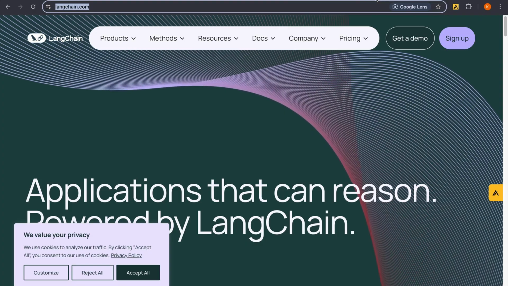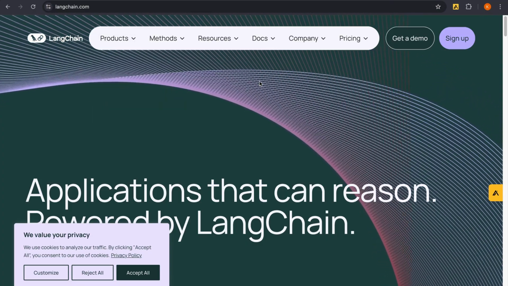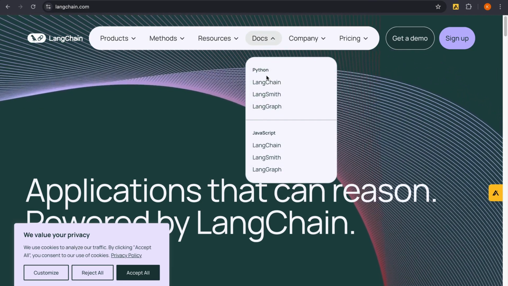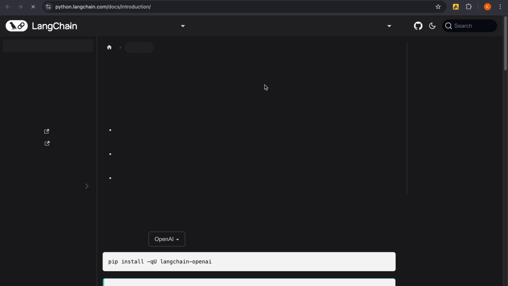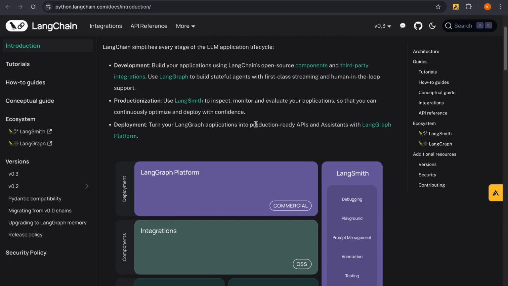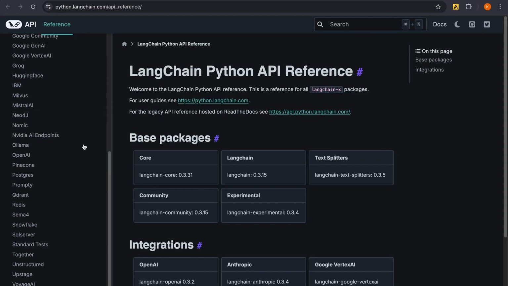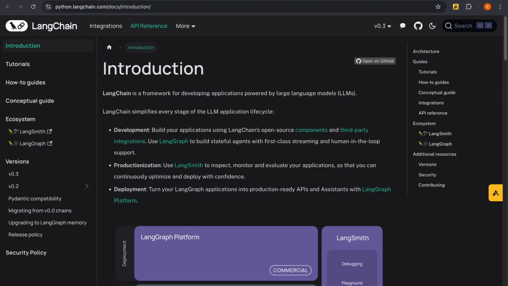Another reference that I would like to show you is LangChain, on top of which we are building this application. If you want to learn more about LangChain, you can go to the docs, and here in Python you can go to LangChain, and this documentation is really comprehensive, and I would recommend you go through all of these things. If you want an API reference, you can go to the API reference, and you will also have all of the classes and development-related things. I'm not going to go into the details of LangChain and how it works. I will create a dedicated tutorial series for LangChain in the future if you would really like to see one, so make sure to comment below this video so that I would know whether you would like a tutorial series on LangChain or not.